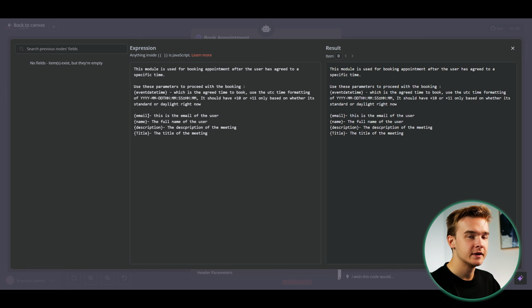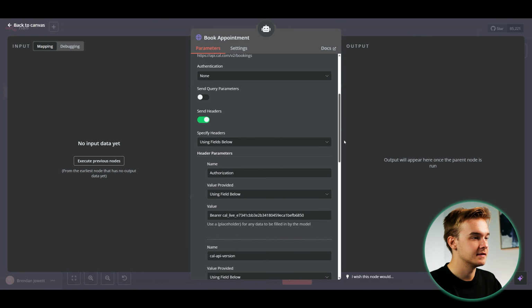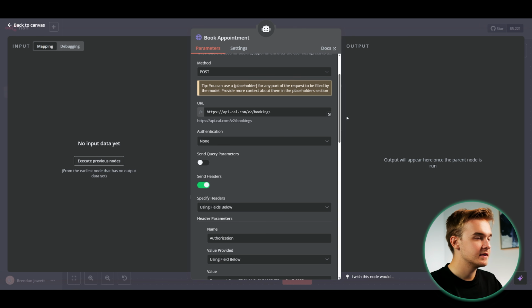And so this is really good as sort of just a backup and a bit of prompt conditioning to really ensure that the system knows exactly what the email is, exactly what the name, description, and title is. And so this is used for the email of who we're booking for, the name of who to book in for, the description as for exactly what the booking's about, and the title for, once again, sort of what the booking's about. And so pretty much what we're able to do through this is just add some conditioning so it's got some context as to what the variables are going to be, as these are used later in this entire request. So to book an appointment, a very similar process to the other cal.com request.